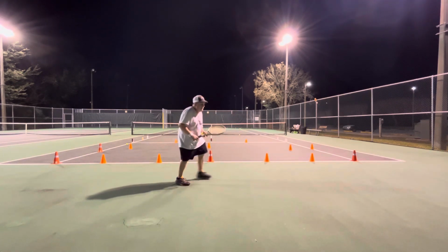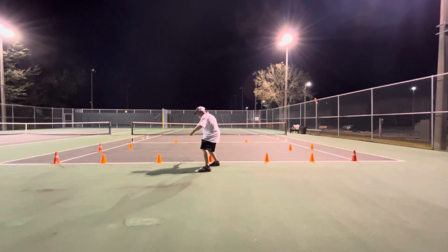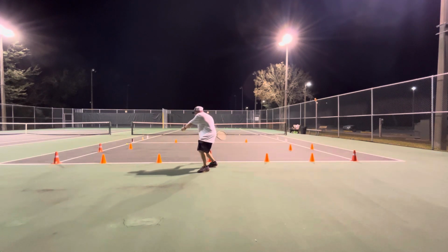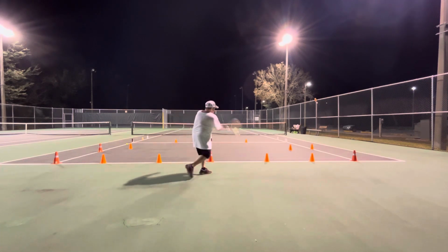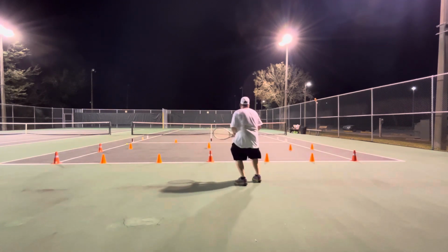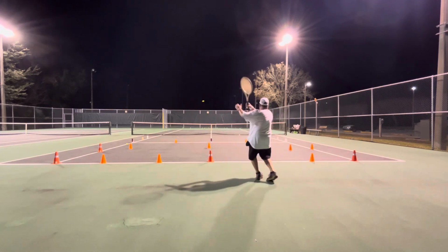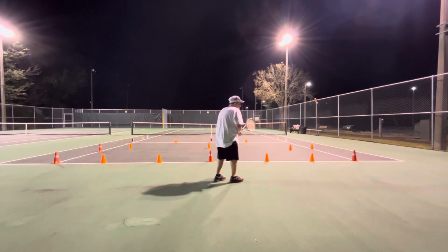Same with your forehand. Ball comes. Got your racket like this. Well, that's how I do it. And then you hit through the ball. I bring my arm back like that a little bit. And then hit through it like that. Drop the ball, and then hit through it. Your Eastern grip. Through it. Then the ball comes. Try to hit angle. Really good. Ball comes, hit down the line.